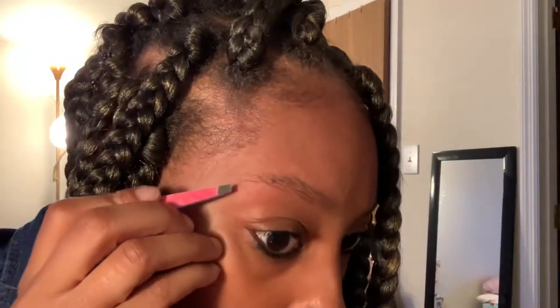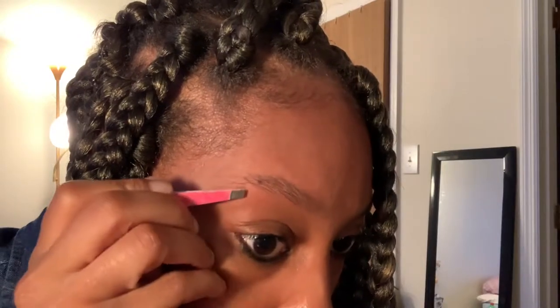And I don't want to take my tail off too much, but there have been times where I basically took the little hairs that have grown in, just tweezed them off, and made my own tail and let it grow back. But my eyebrows grow really slow anyway. I know some people use wild growth oil to grow their brows out. I've tried it a couple times, but I'm not consistent with it. So I think I'm gonna have to try it again.